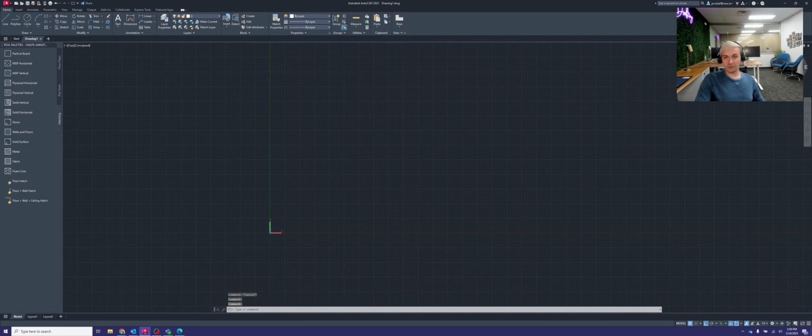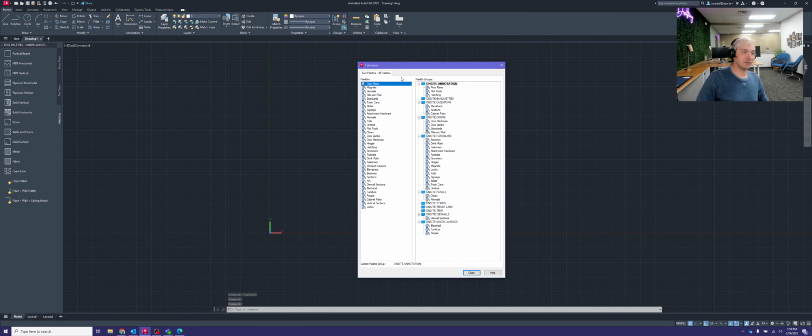Okay, once you've clicked that, this little menu will show up, and what you're going to do, this might seem sacrilege here, but you're going to right-click on each of these groups, and you're going to hit remove.